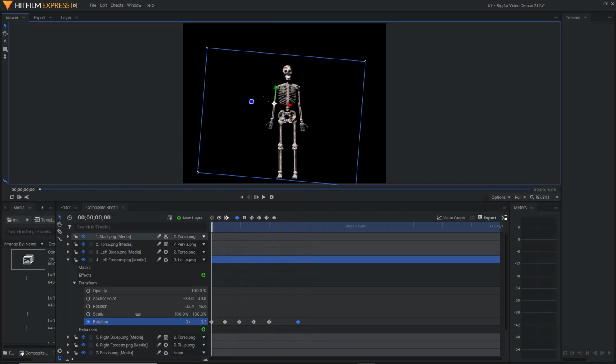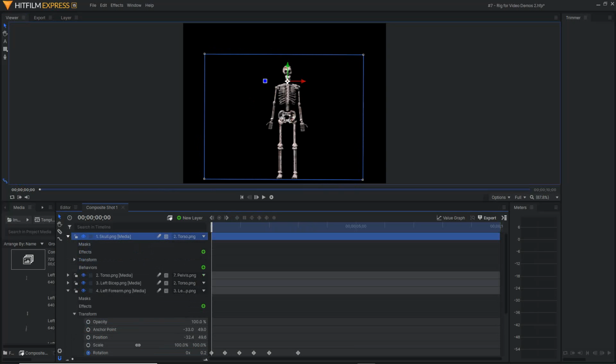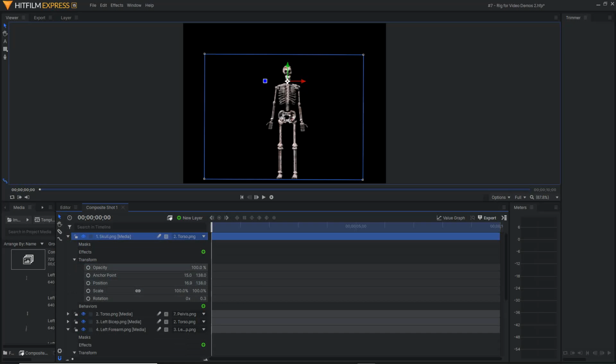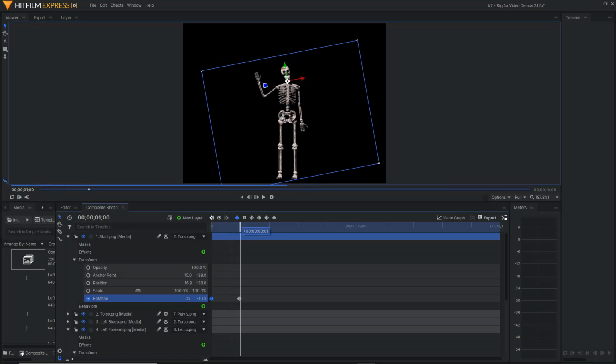Same thing if you want to keep going and animate another aspect of your creature. Let's do the skull, for example. Okay, we're going to click on this, open that up, make sure your scrub key is at 0. And we're going to, again, do a rotation on the head as well. So click the initializer right there to the left of rotation. Start your keyframing process. And again, as his arm goes up to there, maybe his head is rotated this way. And he's going to start waving. Let's toggle another keyframe there.